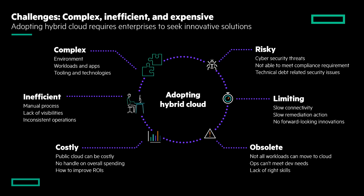Sometimes IT gets blamed for not providing infrastructure and operations fast enough to deliver innovations to end customers. Many workloads cannot move to public cloud, and to operate those legacy workloads, you need people with the right skill sets — which can risk providing the best service to end customers.